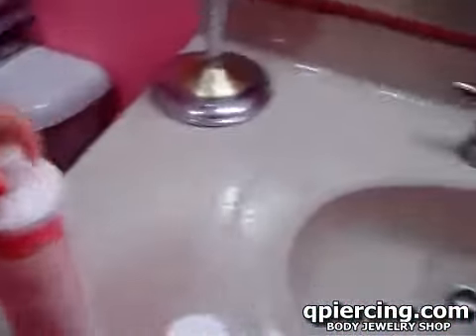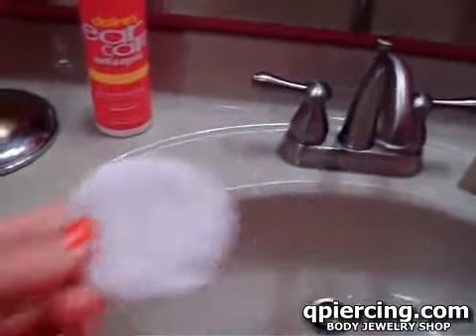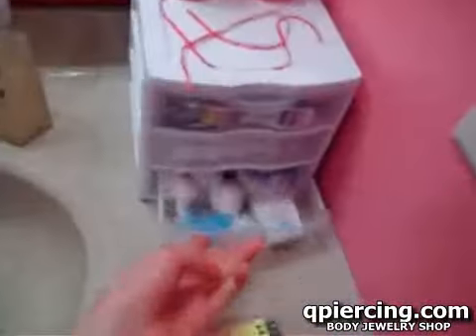And then I just go over the actual gem real quick. Then I throw both of those away. Just going to plug that over, then throw those away. Close up the cap, leave it right there so I remember to do it. Throw that away as well, put everything away, and it's ready for next time.